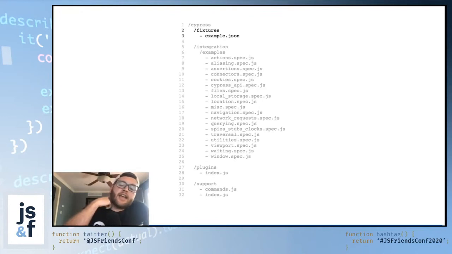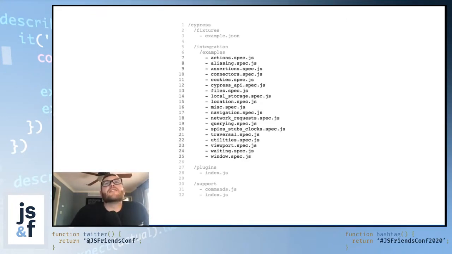These files are located, like I said, in cypress/fixtures by default, and you can change those obviously. Your actual tests will run by default in the integration folder. You can then group them into groupings of tests, and the specific spec files that actually run those tests will be found there.